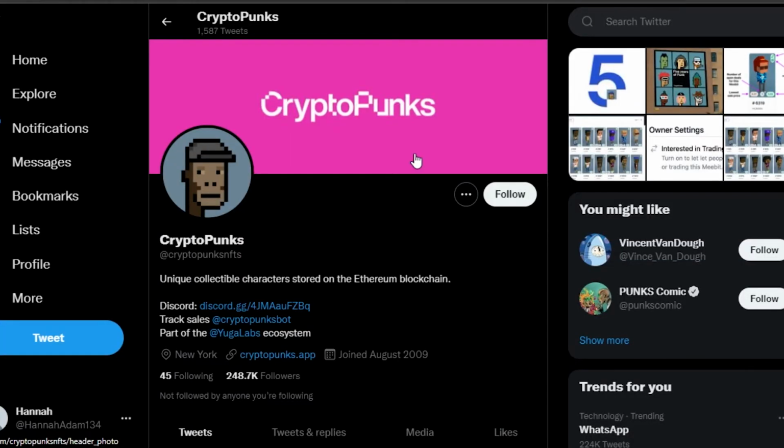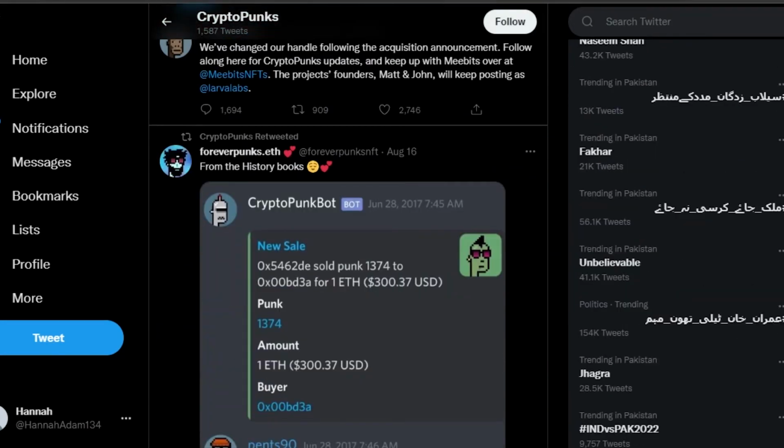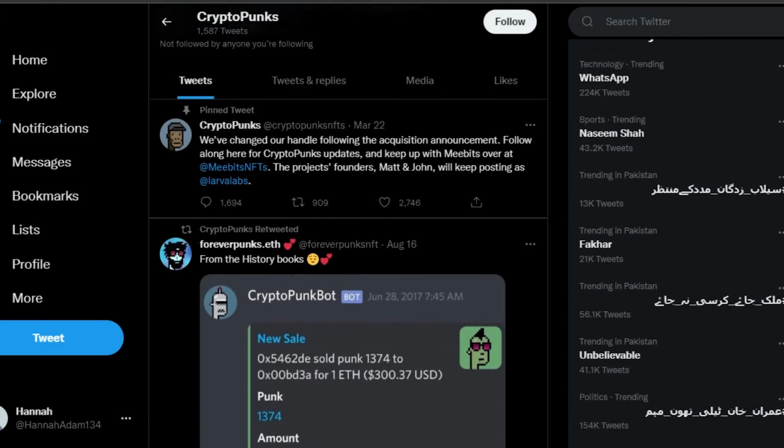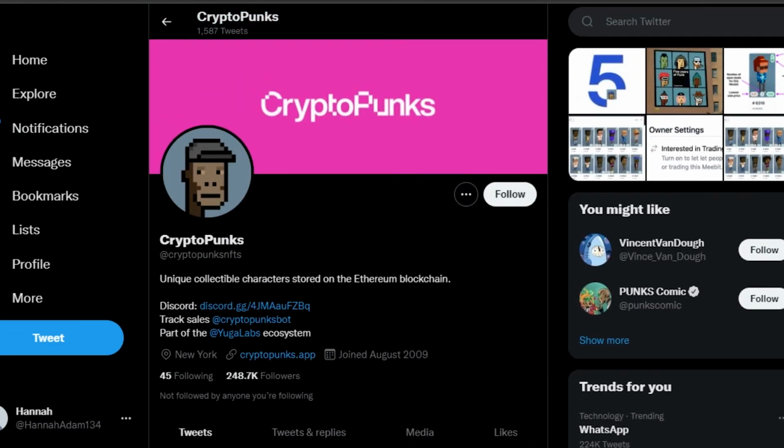The next way you can market your NFT Discord server is going to be through Twitter. What you can do is simply go to twitter.com and create your own NFT Twitter account. So a lot of NFT Twitter accounts are available, and whenever we create our NFT collection, we also create a Twitter account. So what you can do is you can add your Discord in your Twitter right here, because a lot of people do not have Discord but they have Twitter.